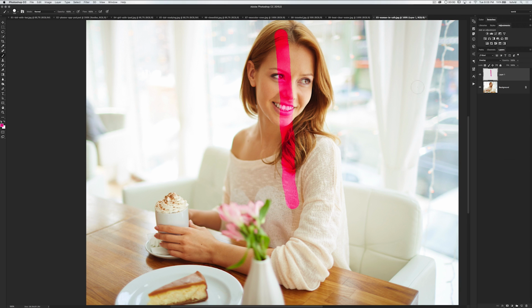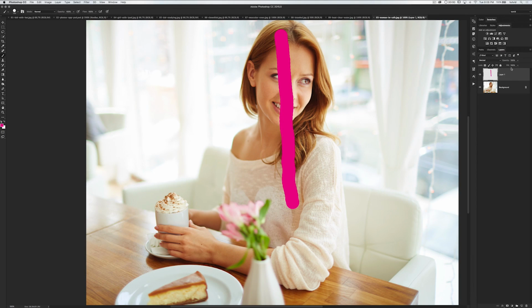Now it really kind of blows her skin out, makes her look not all that great. Soft light is like a lightened, not so intense version of overlay. Then difference, exclusion, subtract, divide, and the hue, saturation, color. We're not going to get into them right now. I would recommend you play with all of these blend modes. Become familiar with them. You're going to use them more probably than any of the other tools, especially if you're doing web graphic work or retouching, things like that. You're going to use blend modes quite often. Digital artwork as well, I should add.